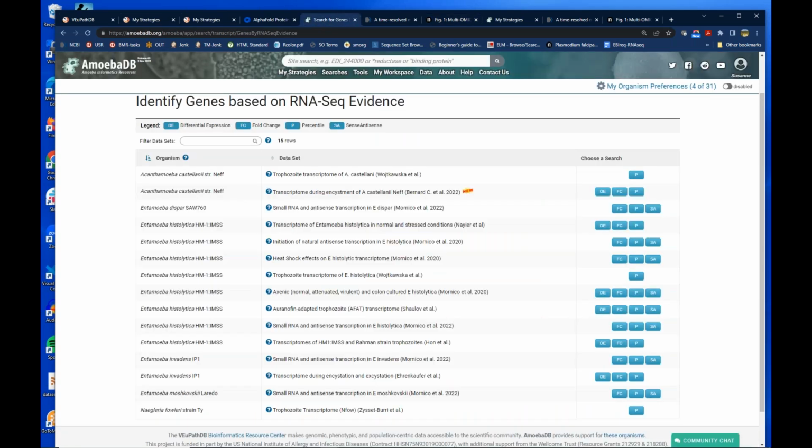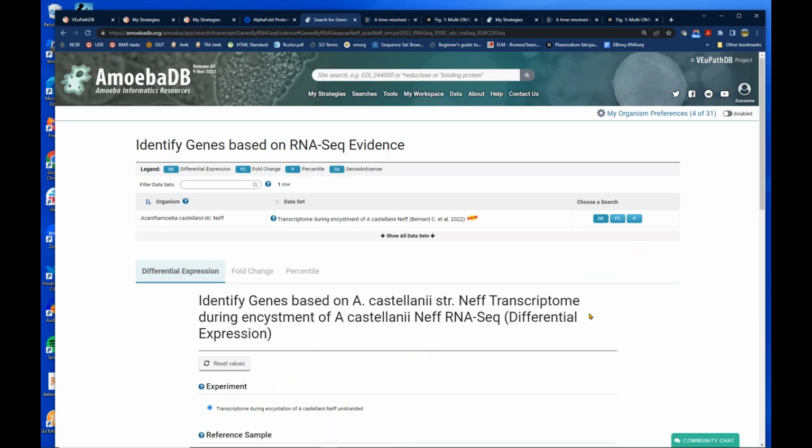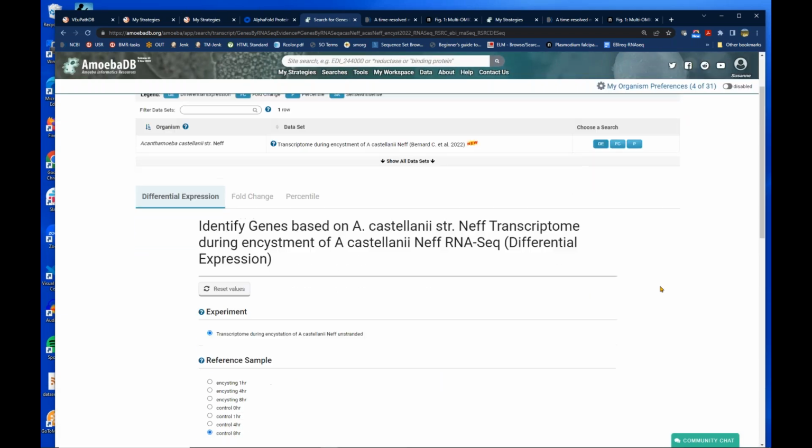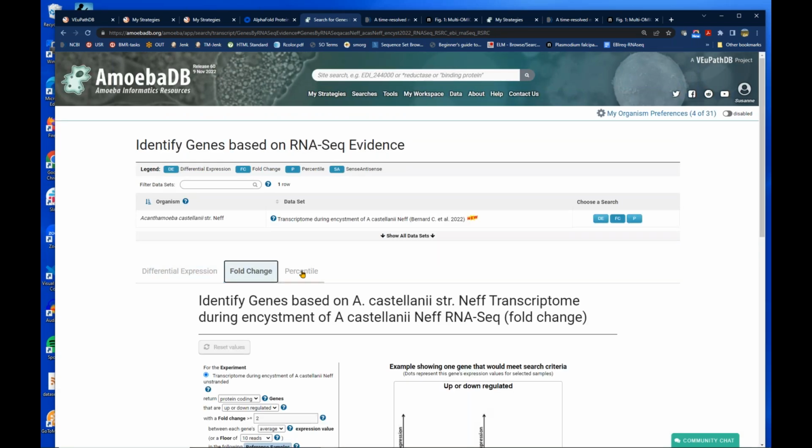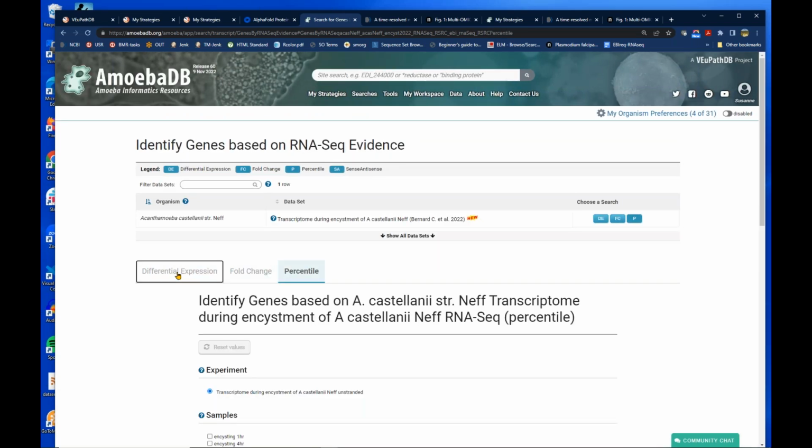So I'm going to go back to the search page, and I'll notice that this has 3 searches available: the differential expression, the fold change, and the percentile. If I open up the differential expression, then I see I actually have pages here for each of the searches, right?